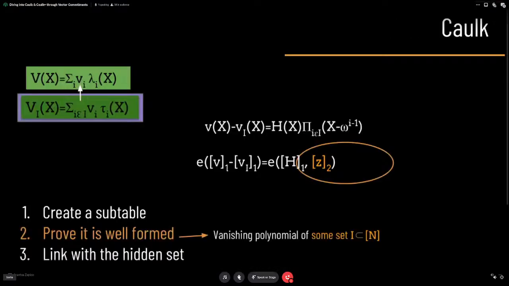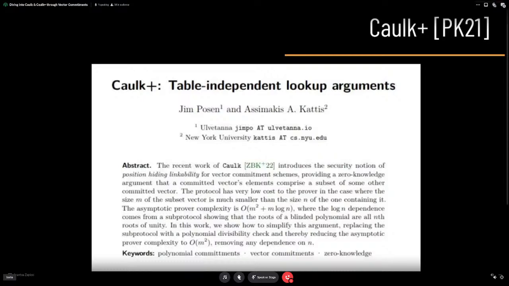But then, as I said before, this takes time N log N, but then there is Caulk plus. Caulk plus proves the same thing with a very similar idea, but in time that does not depend on the size of big N.